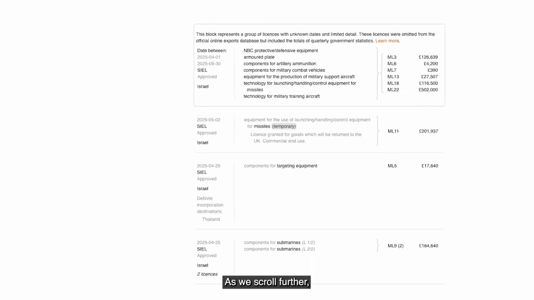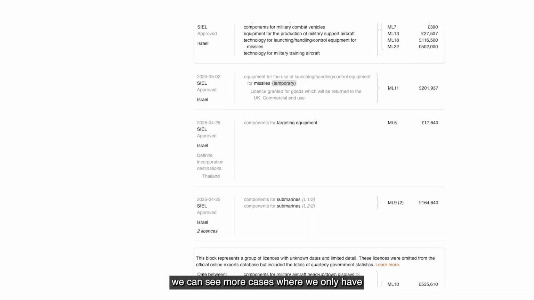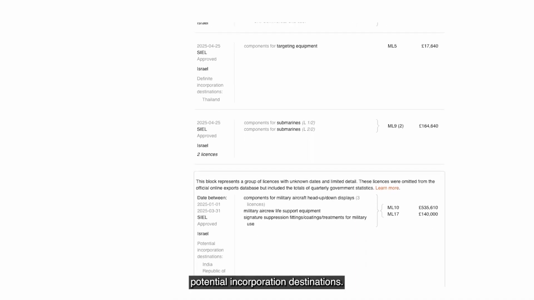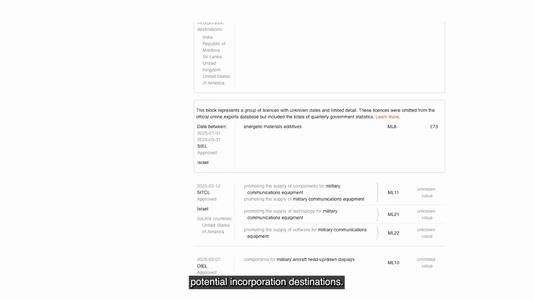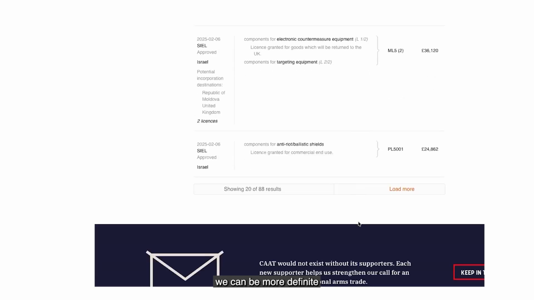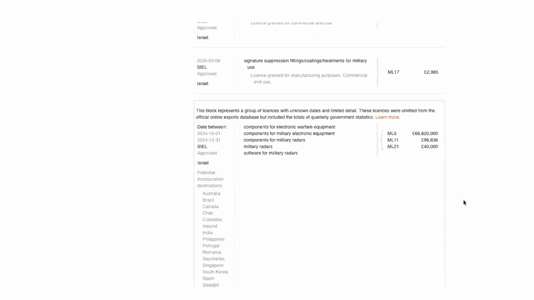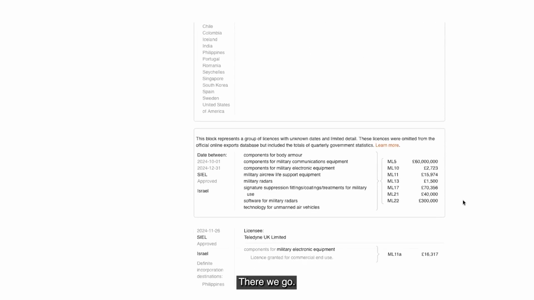As we scroll further, we can see more cases where we only have potential incorporation destinations. So here's one to Republic of Moldova and/or the United Kingdom, or both. And others where we can be more definite. Load some more results. There we go.